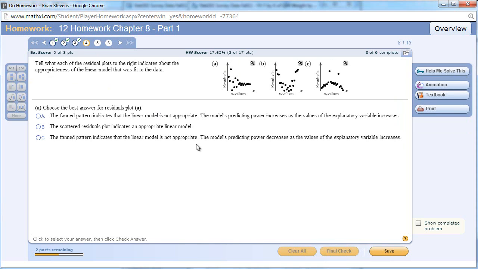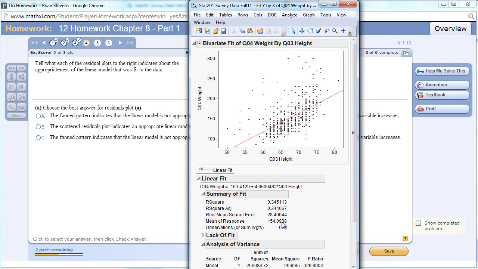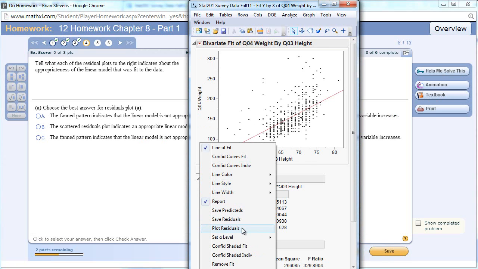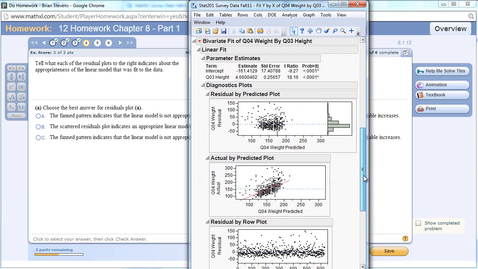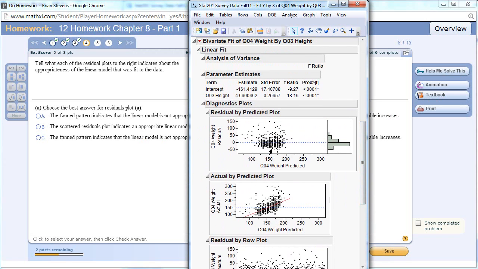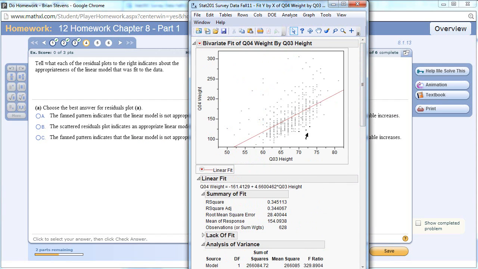Here we have some models, and we're looking at the residuals. When we talk about A, let's look at a residual plot right here. If you take this line and make it flat, that would be a residual plot. I can show you this by going to plot residuals. Looking right here, notice this pattern, how it has these 3 dots. I will try to highlight them all. And we go up here and there are those 3 dots.